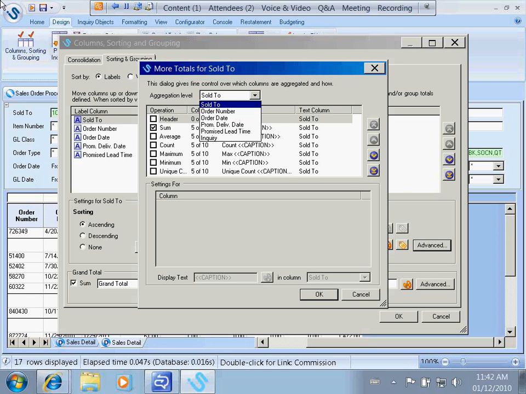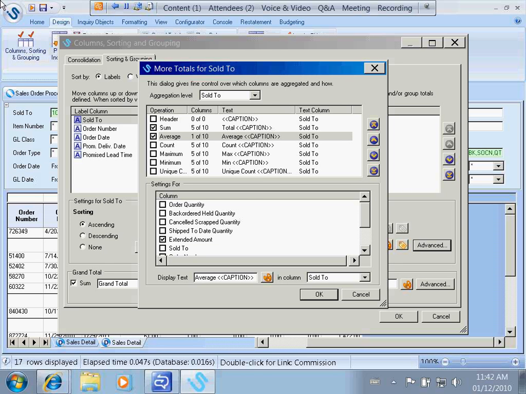I want to see an average, so I'm going to check average. What do I want to average? I don't want quantities or all this stuff. I'm going to uncheck all that. I want to check promised lead time. That's the only one I need checked. See that? Everybody with me? And down here in the words, I'm going to say average lead time.